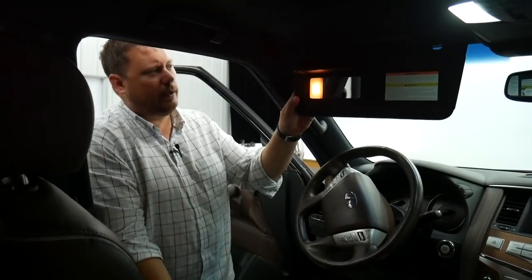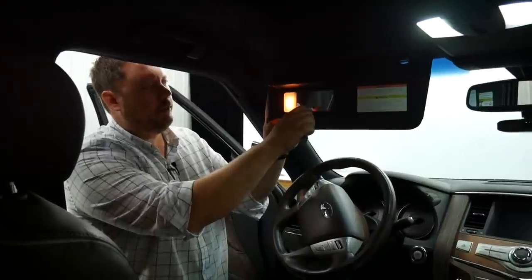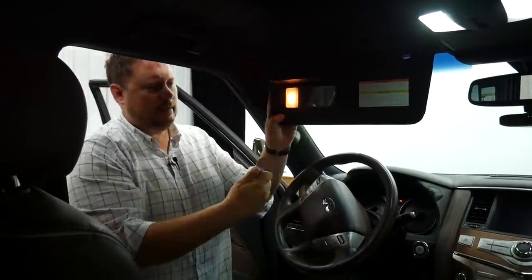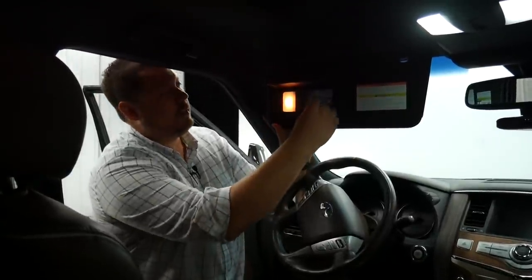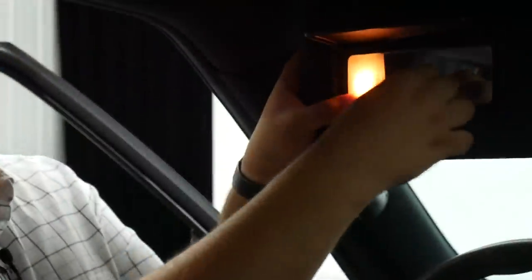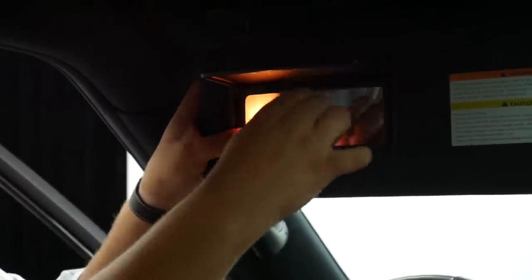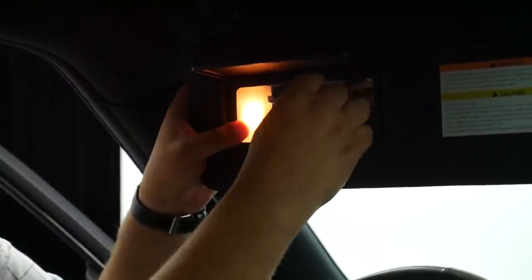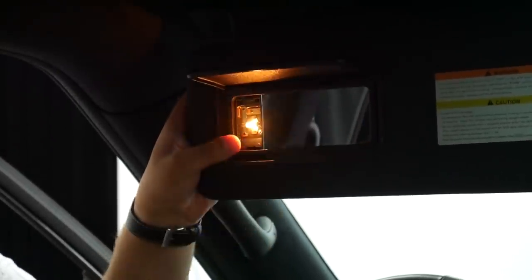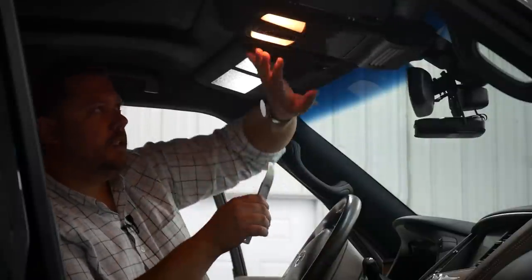For something like a vanity light install, you might have glass or other fragile materials, so I'm going to use a plastic pry tool and just sort of work it around until I figure out where it's going to release. I've got a clip here and here — I'm going to use a slightly stiffer pry tool and pop it off. Now I can use my plastic pry tool again and take the bulb out. To pull this lens off and replace the bulb with an LED — it looks like a pretty easy one to get to. I can get my fingernail in there. I'm going to use this big flat metal pry tool and just be gentle and take my time.